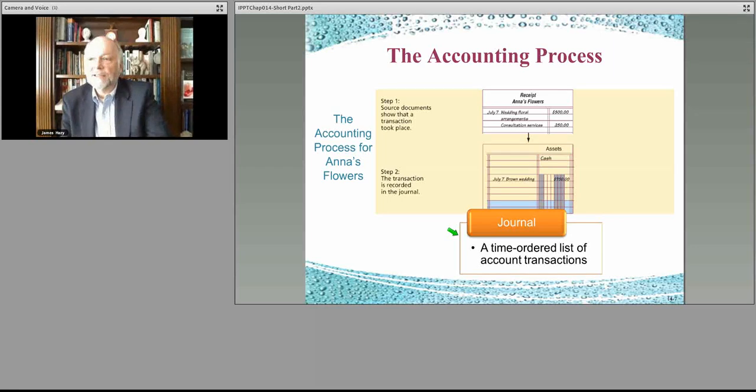It's the idea of basically keeping track of all the activities that you do. You can see here, as an example, we have somebody who's coming in and buying flowers. This is $750 for a wedding. The actual receipt is $5,000 for the flowers plus $2,500 for some consulting service. That gets entered here into this journal account as the Brown wedding. There is a cash increase of $750. You're just keeping track like the other form on the other page.